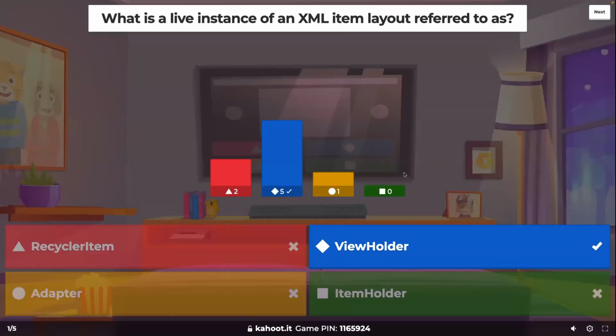Yes, view holder. Okay, so it seems like most of us were able to get that. I did go over that a good bit last class. So you have your layout file in XML, which essentially dictates what your general recycler item is going to look like. But when that item is actually operating in your app, we call that a view holder.